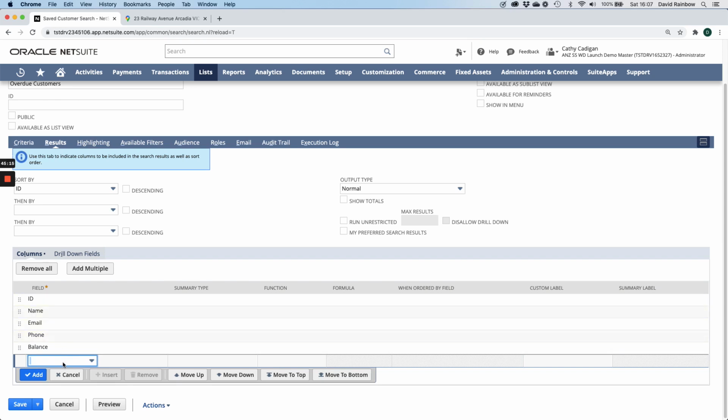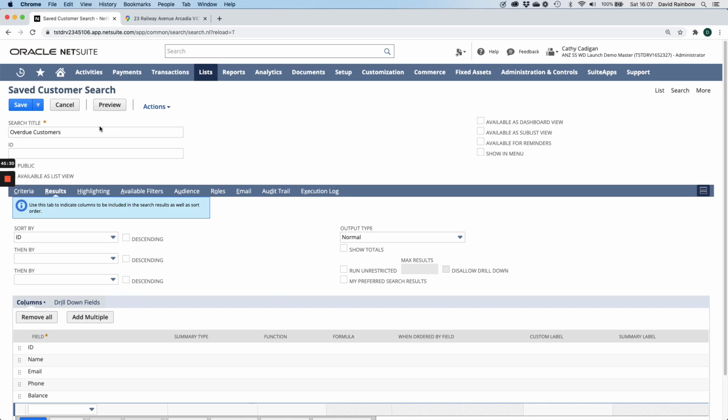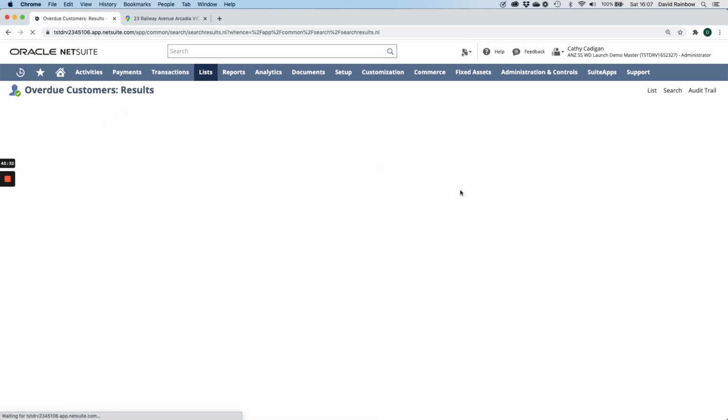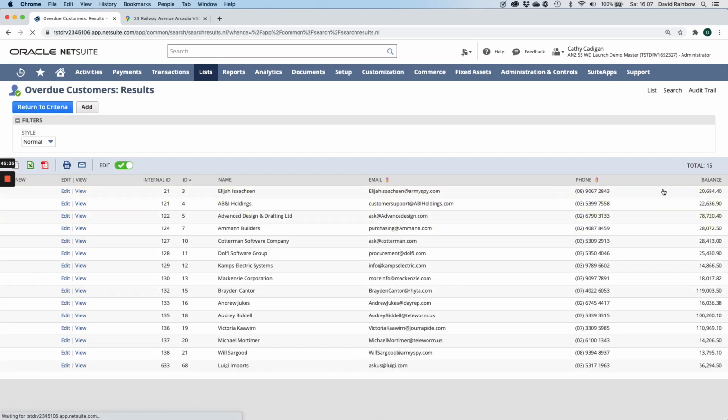I'm specifying exactly what it is in English. I could choose to sort this information. I could choose the output to be in a report or a graph, but we're going to keep it normal layout for here. So again, if I was to go ahead and preview, now we can see the balance is there. So we can see exactly what they owe.